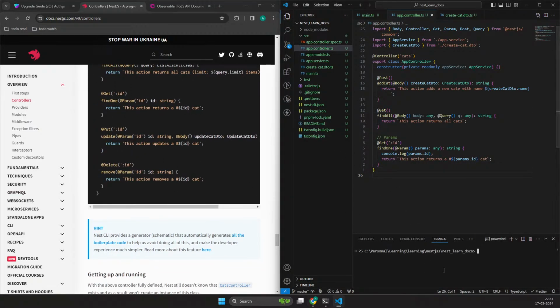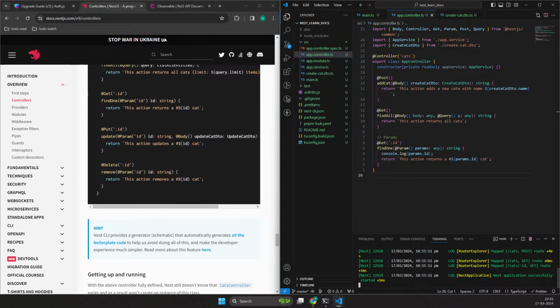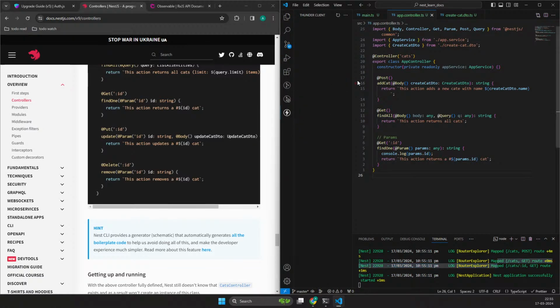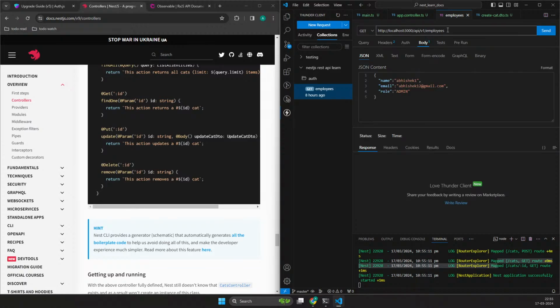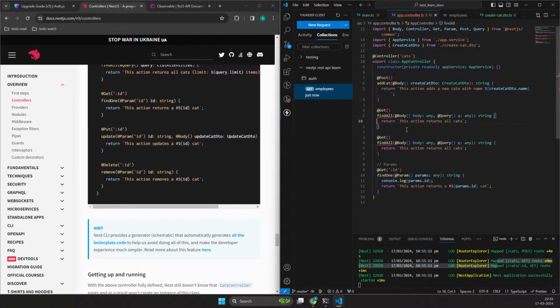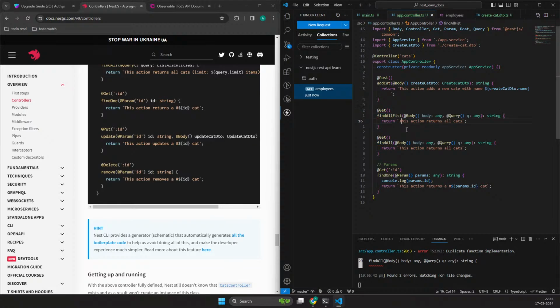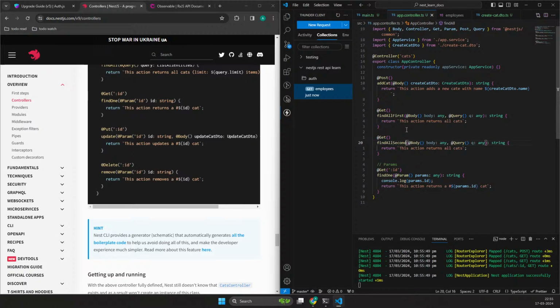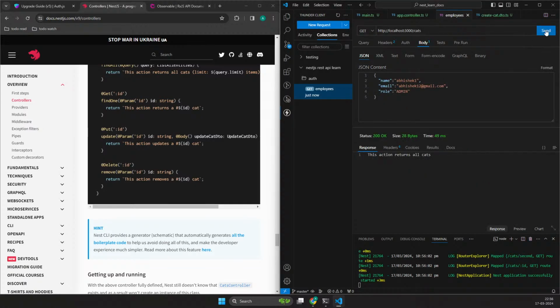So let me try one thing actually. This action returns all the cats, and if I copy this one, all cats first, second, and if I do here first, second, so let's see, not found.